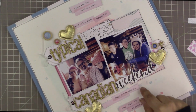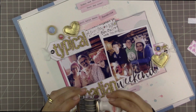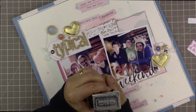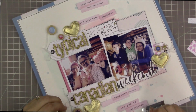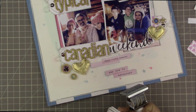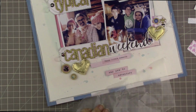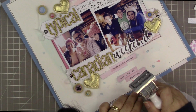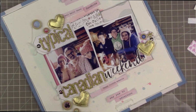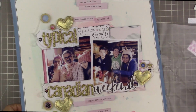I think if I had used anything smaller along with those hearts, the hearts would have really overpowered anything else that I put beside it. So using such a large and really heavy-ish, like they're made out of wood, and then they've got epoxy in the centers. They're not light embellishments, that's for sure. So I think that they stand up nicely to the hearts.